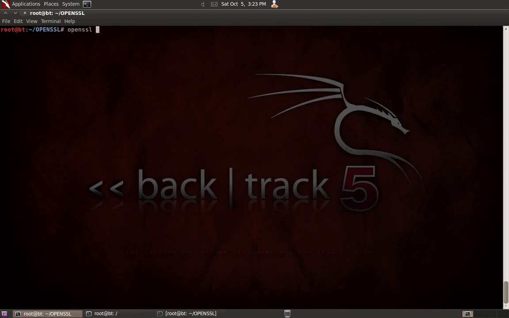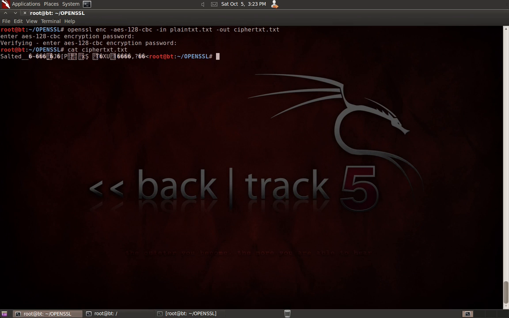So we call openssl, say encrypt, AES 128. And what do we want to encrypt? We want to encrypt a plain text message, and we want to generate ciphertext with it. Just like that, we type in 12345, 12345, and we've generated ciphertext, which looks kind of strange. We can use base 64 to encode it if we wish. Might make it nicer, easier to send across the network, but we won't do that today. Just showing you how.